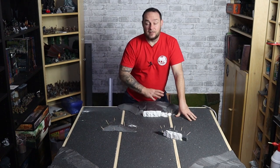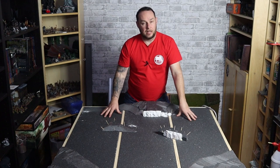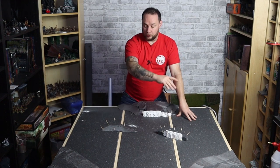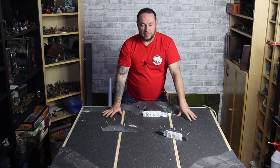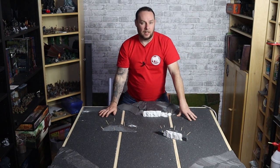There's still a lot to do. It's very flat at the moment. So what we're going to do is heat some of the polystyrene up and just create some divots and undulations across the board, just so it's interesting to play on. So let's do another small hill and rocky outcrop. I'll do that with you guys and then we'll move on.